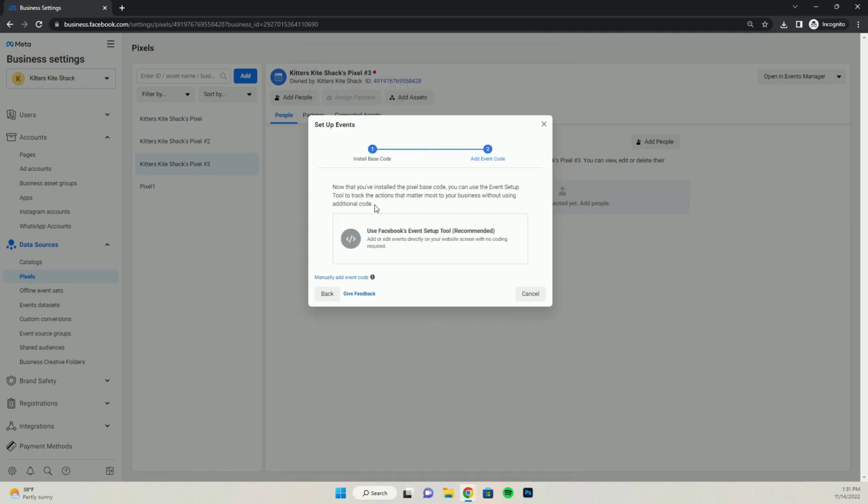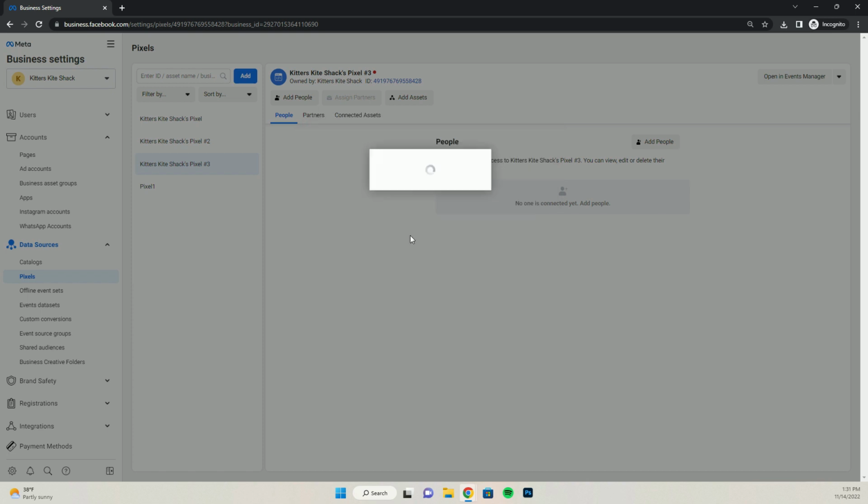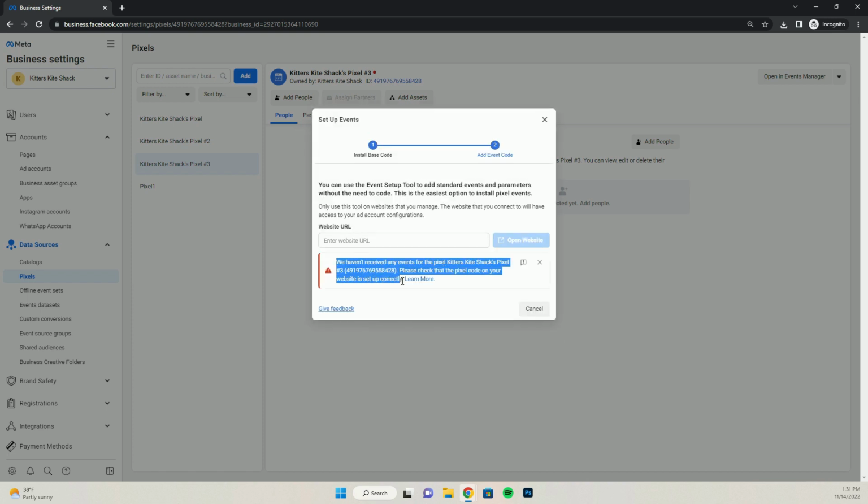You hit continue. If you had it installed, we could go to the next step where we would actually start doing Facebook events. And the reason we do those, we can actually set up different actions that we want to track on our website. So that will be important, but we can't do it in this case. It's going to tell us that it can't find it. So it knows that once it's added, this will go away and we can start the next process.